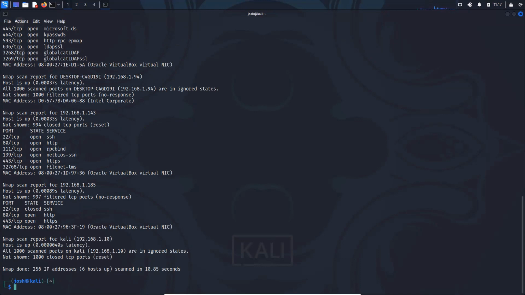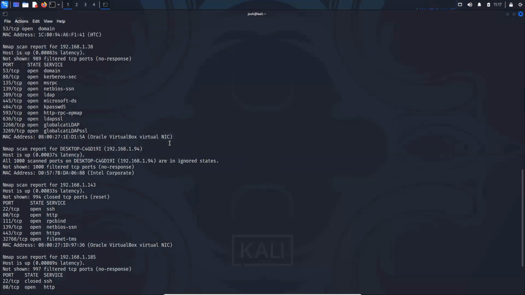Okay, so it's done scanning, and this time it says 6 hosts are up. So 2 additional hosts have been added using a stealth scan. This probably means that with the TCP Connect Scan, the firewall recognized it and blocked access, but with the stealth scan, it wasn't able to recognize it, and so it found 2 additional hosts. Let's quickly see what exactly the hosts are.